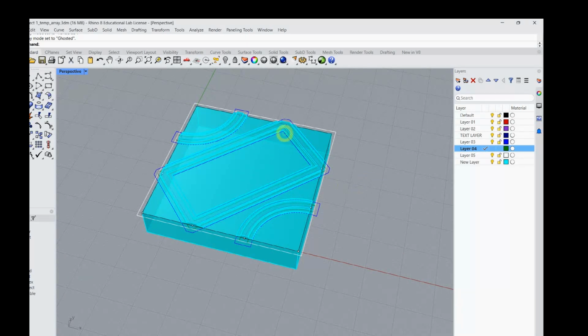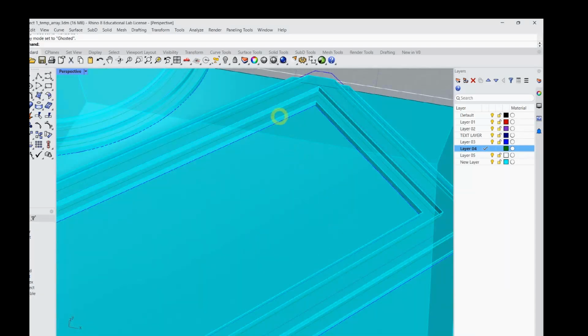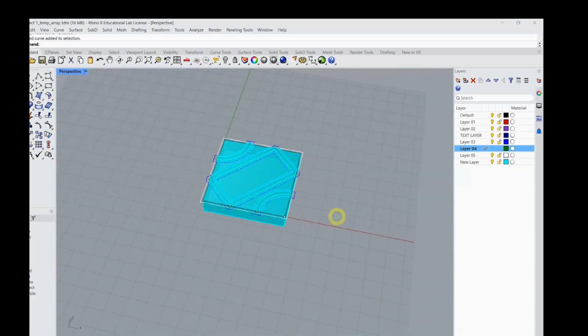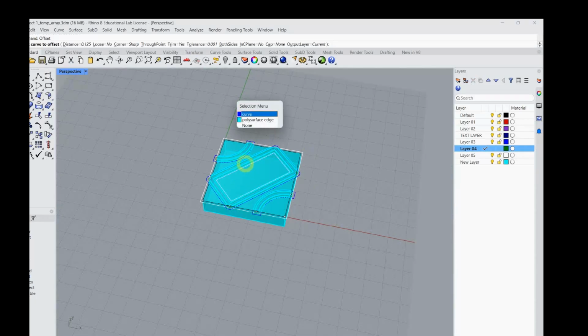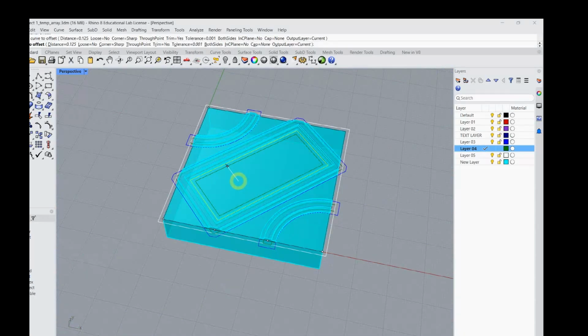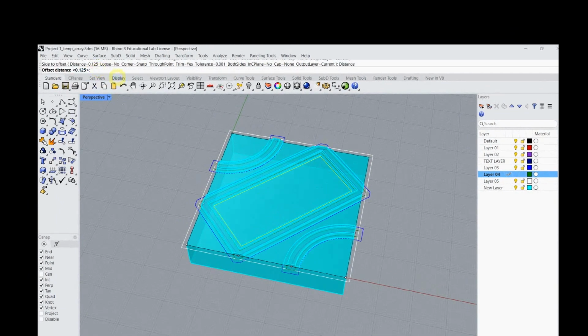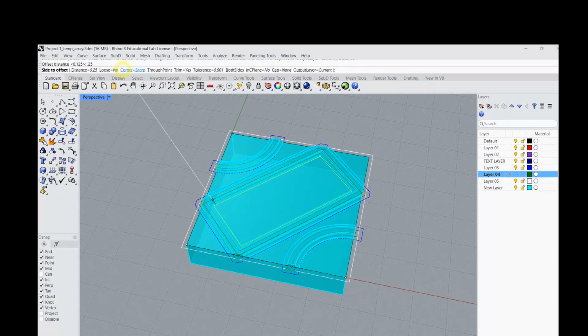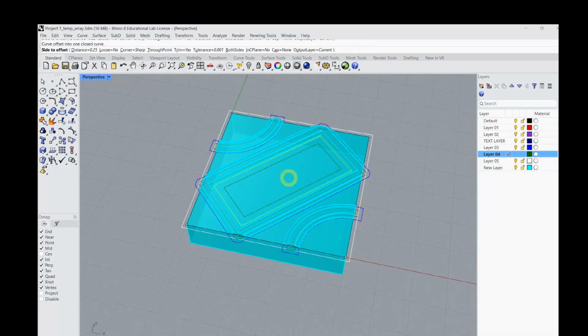Remember that we can also extrude shapes into the block. So if I wanted to make even another layer, I could offset this inner line, to whatever distance I want.